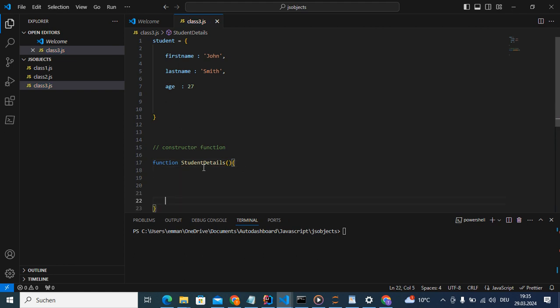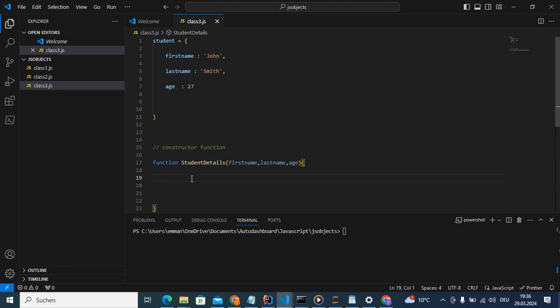So this is how to use the constructor function to create an object. The properties that we want, we can put in as parameters. So we can say first name, and we can say last name, and we can say age.